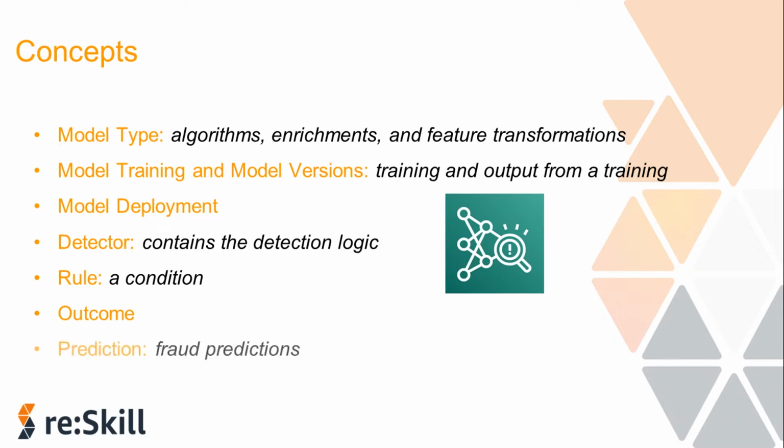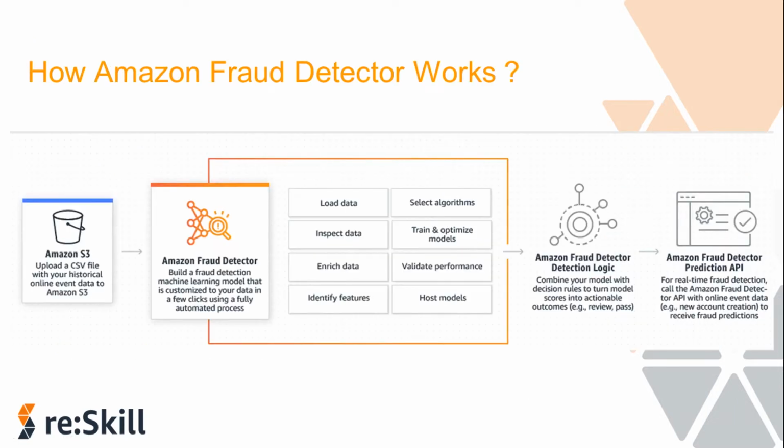And then comes a prediction. After you create a detector, you can generate fraud predictions by calling the API, that is GetEventPrediction, with your event variables and specifying which detector you want to use. And the API always returns an outcome. If a model is used in the detector, Amazon Fraud Detector also returns a corresponding fraud prediction score. So we will see all those things in the working on the AWS console in just the next few minutes. Till then, let's see a little bit about the working of Amazon Fraud Detector.